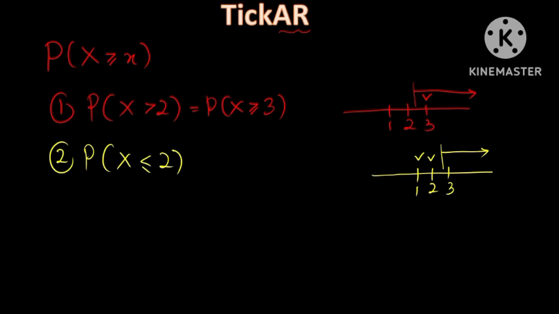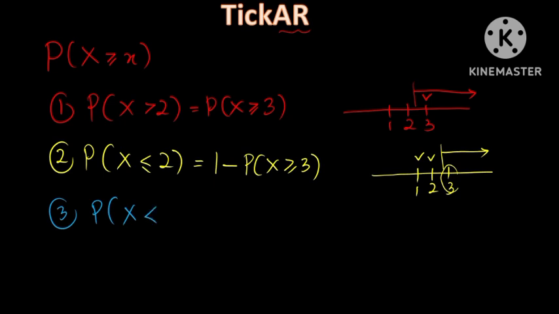So is the tick part the same part as the arrow part? No. If this is the result, then we need to take the complement, which means 1 minus the arrow part. The arrow part will be the one that we don't want, so we will exclude it. The total probability is 1, so minus the probability of what? What number will be in the arrow part? It's the probability of x more than or equal to 3. Okay, can we see the difference between question number 1 and number 2? Yes, in the first one we have the tick on the arrow part. In number 2, we have the tick not on the arrow part.